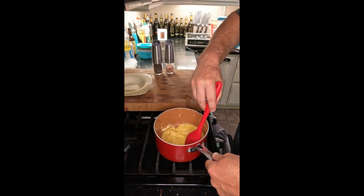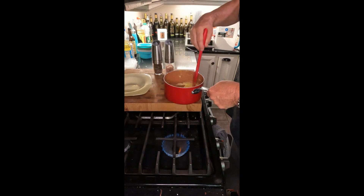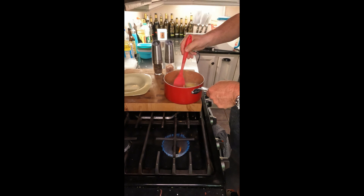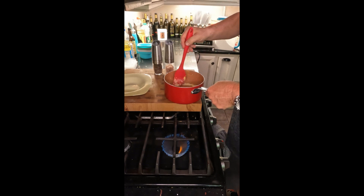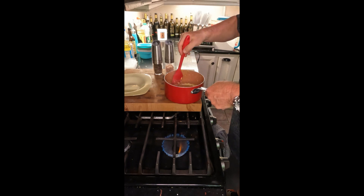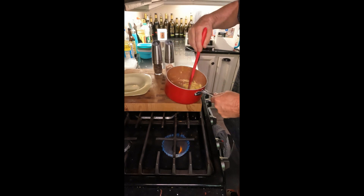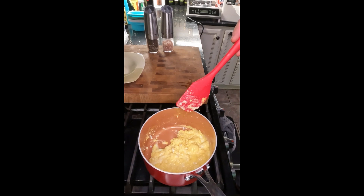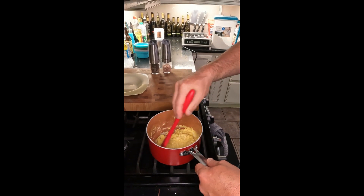On about medium heat and they're starting to firm up a little bit, so I'll take it back off the heat because the pan's still nice and hot. The eggs are going to cook, just not as fast. I don't add salt and pepper during cooking because that will make your eggs a lot runnier. Just constantly keep stirring — right now they're really fluffy and this is what it looks like after the second time off the heat.